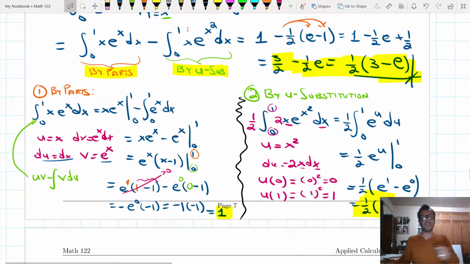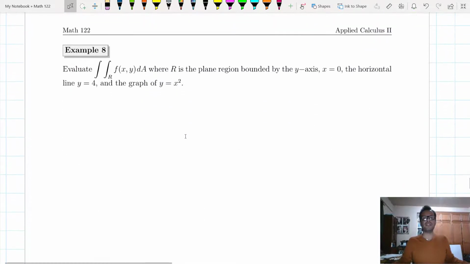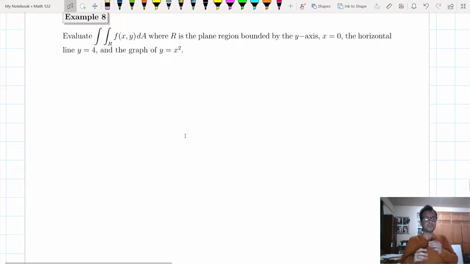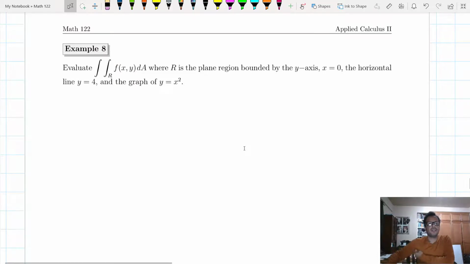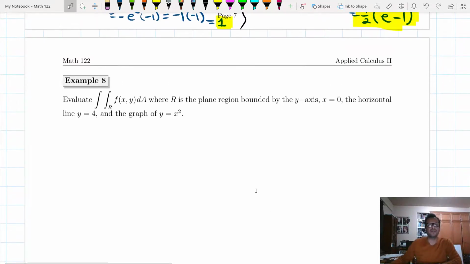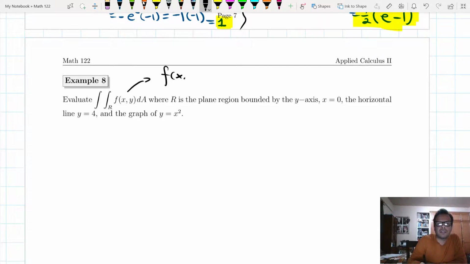All right, let's do one more example. The last of them, by the way. So let's see. Let's look at this one. So we want to evaluate the function. Oh, by the way, I don't think I gave you the function right here. So I'm going to give you, okay, let me write it down here. So f of x, y equals the function, what was that? x times another exponential, e to the y squared.